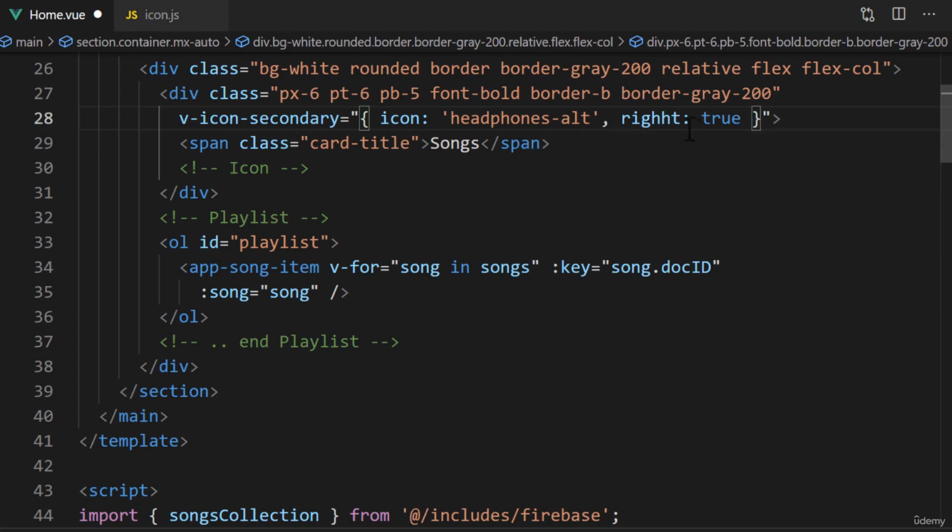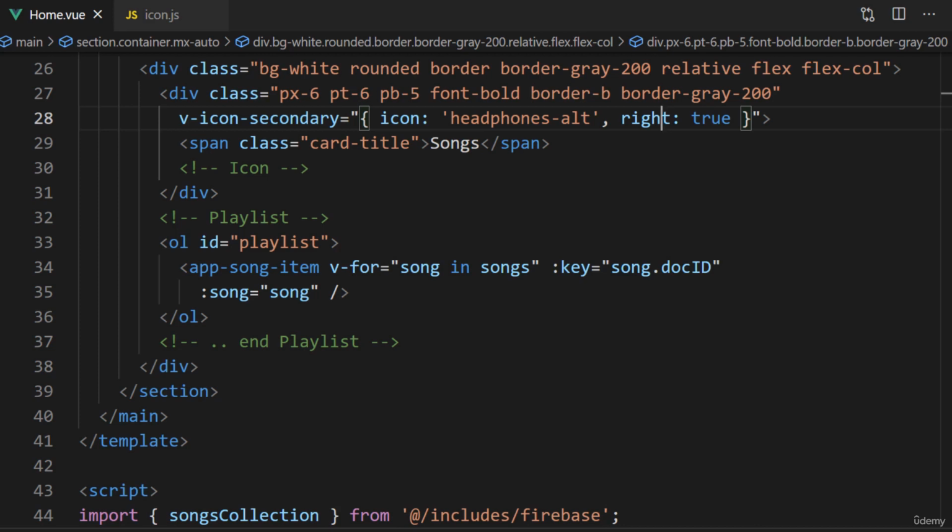Passing in an object is an alternative method to using arguments or modifiers. It's more flexible because you can pass in more complex values to the directive. We're going to exclude the color modifier and full argument to save some time. After this lecture is over, you are more than free to add those two features back to our directive. For now, these two properties will suffice.